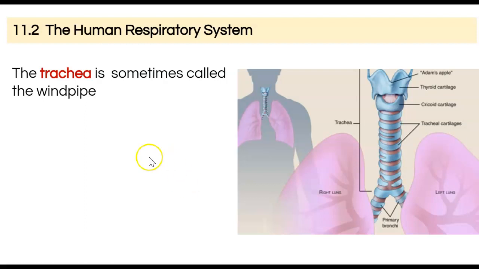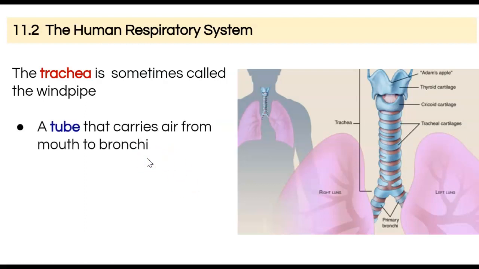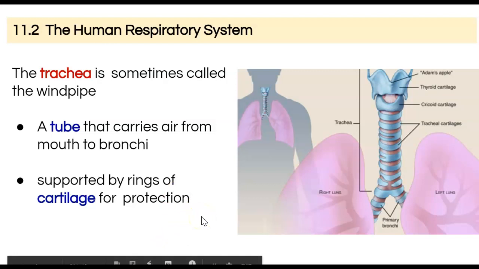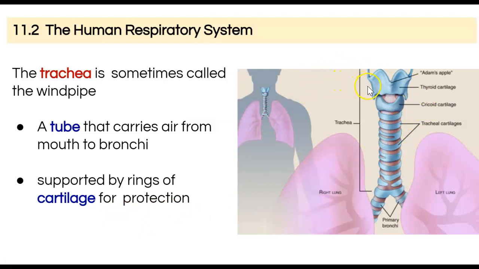So it's lined with some really tough cartilage, and the purpose of that is basically to protect. Remember that oxygen is essential for brain function, and that cartilage helps to keep your respiratory tract from collapsing on itself and not being able to get oxygen in efficiently. That's the main purpose. But essentially, its role is pretty simple. Aside from having that cartilage to prevent collapse, it's simply a means of getting air from your nasal cavity to your lungs.